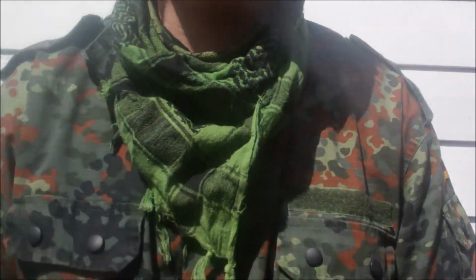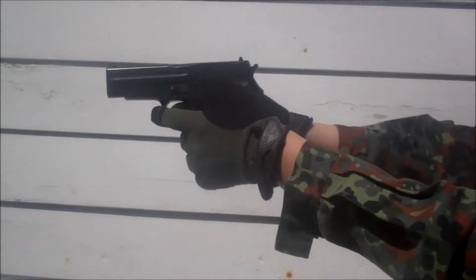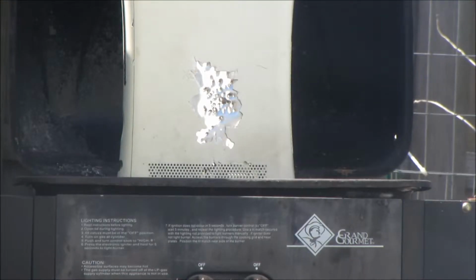That's the intro. Let's get to some shooting. By the way, it's the first time I've been using these gloves. Empty. Gloves make it a little bit difficult.